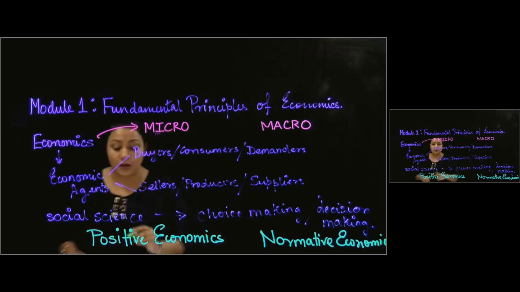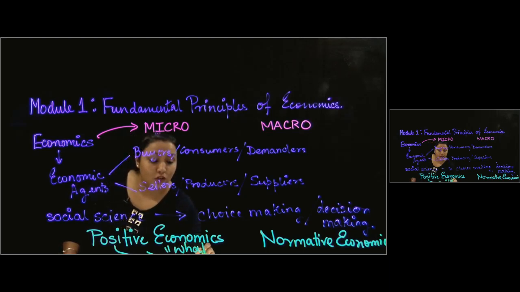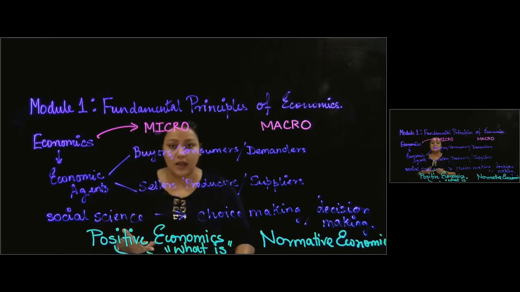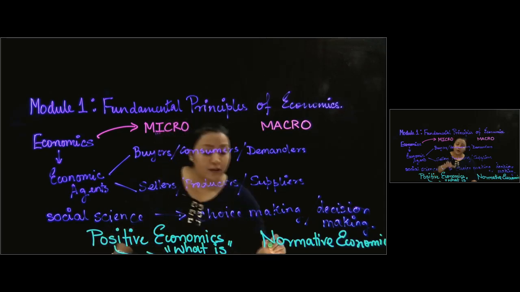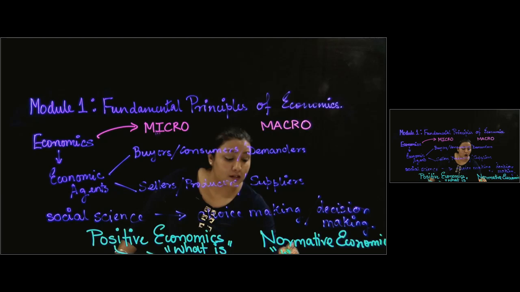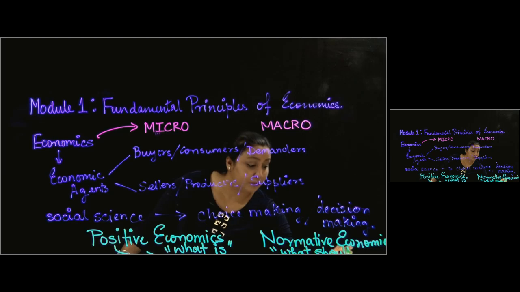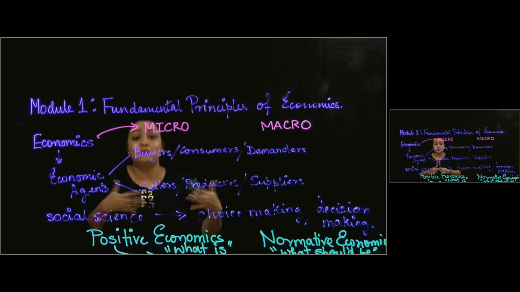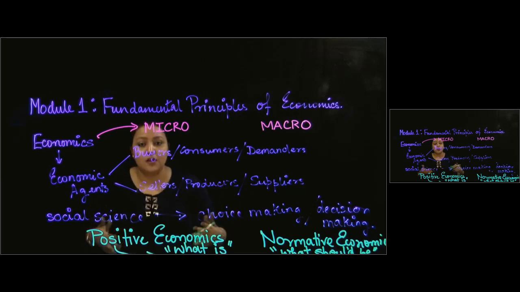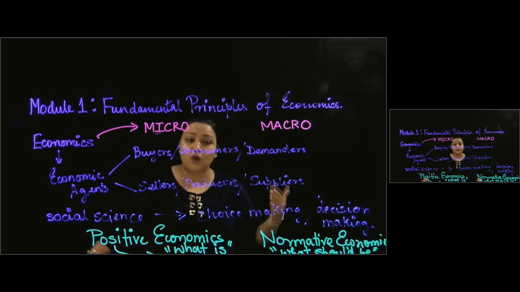So, positive economics really looks at the question of what is. It is based on facts and evidence, and it is clearly measurable, and it is something that is very objective. Whereas on the flip side, normative economics really talks about things and refers to the question what should be or what ought to be. So you can understand from the description that it is subjective. It is not based on facts. Rather, it is based on value judgment, on individual perspective, and it is rather prescriptive.